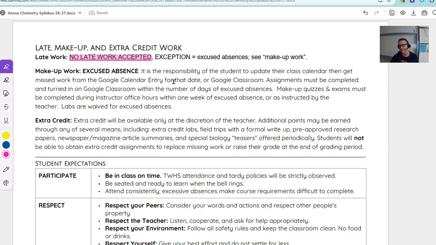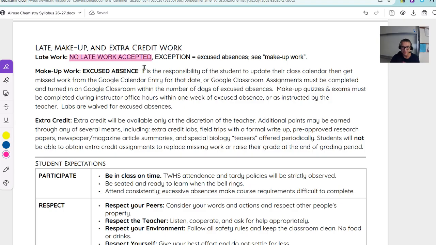So once I grade it, if it's not in and you weren't absent with an excused absence, if you have an excused absence, you get extra time. But once I grade it, if you turn it in, you get 0. You get nothing. Probably a good idea to still do it because, like I said, that's how you learn the material. That's how you practice it. But no late work accepted.